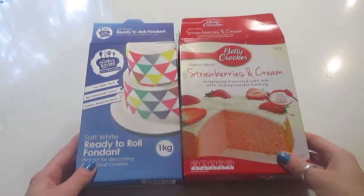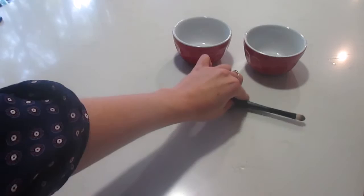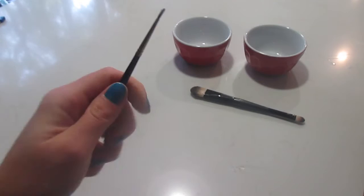So you'll need a few dishes to mix your paints in. You will also need some brushes. This is a makeup brush. Yes, it's clean, although it's stained. And this is a Warhammer brush. You just need brushes that have good bristles and are not going to be leaving bristles behind on the cake.